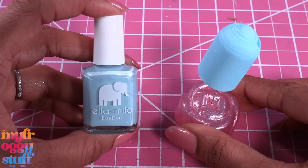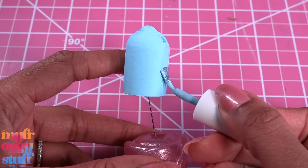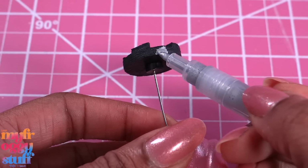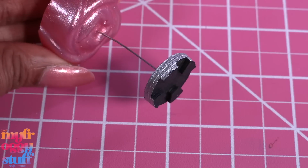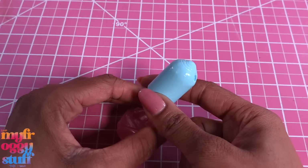I'm going to add a layer of nail polish to my paper roll. This is completely optional. I just like the shine. I paint the black pieces silver in the areas that will be visible. Let's check on our paper roll.